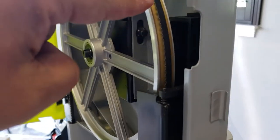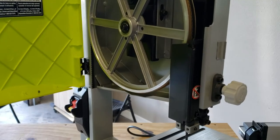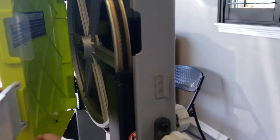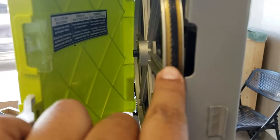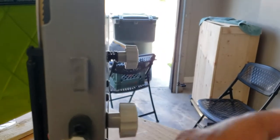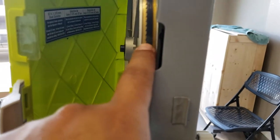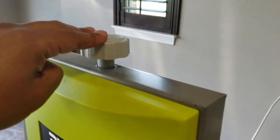You can see the blade right there, centered on the wheel — same thing for the bottom portion. When you close this up, in this little small window you can see where the blade is centered on the wheel. This little knob here, while you're operating it, you're able to shift it so you can make sure the blade stays centered on the wheel. You can view it through that little viewfinder and adjust it.